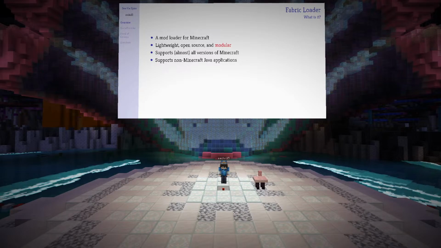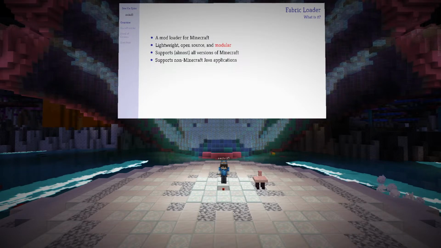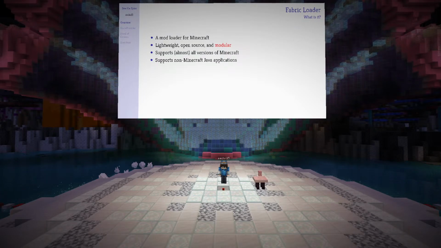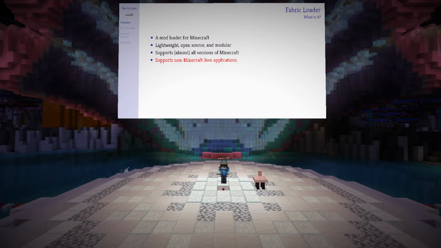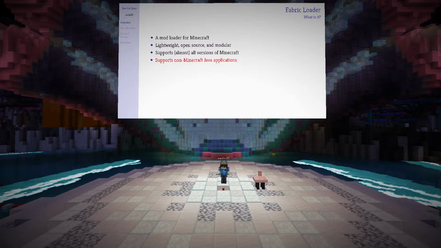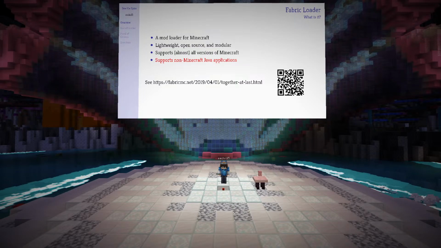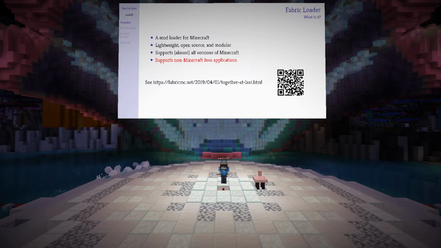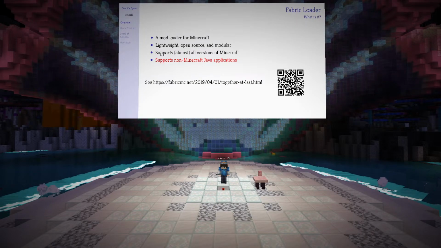Now, of course, I did specify that Fabric is modular. You can do things with it. You can put it in situations that it normally wouldn't be. And I did also say you can use non-Minecraft applications such as IDEs, or in fact other games written in Java, such as Slay the Spire. On the note of Slay the Spire, Fabric had an April Fool's joke really early on, which is basically what I've done, and I am going to try to improve on it. It is fantastic.